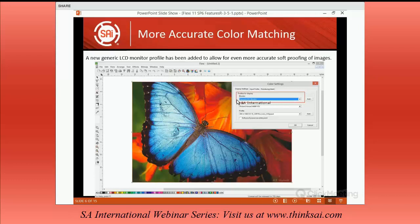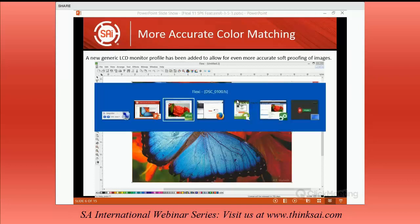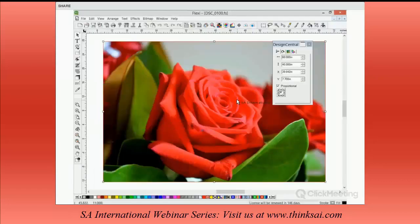But in the case of Flexi, what they've done is they've added a generic LCD monitor profile that you can use to help preview in Flexi what you're going to get when you print, the colors and the quality. So let me show you how that works. I'm going to go back to Flexi again. So here are the roses that we want to print, and you can see it's nice and bright. Obviously, other color management issues we can deal with during our class, but I want to preview that.